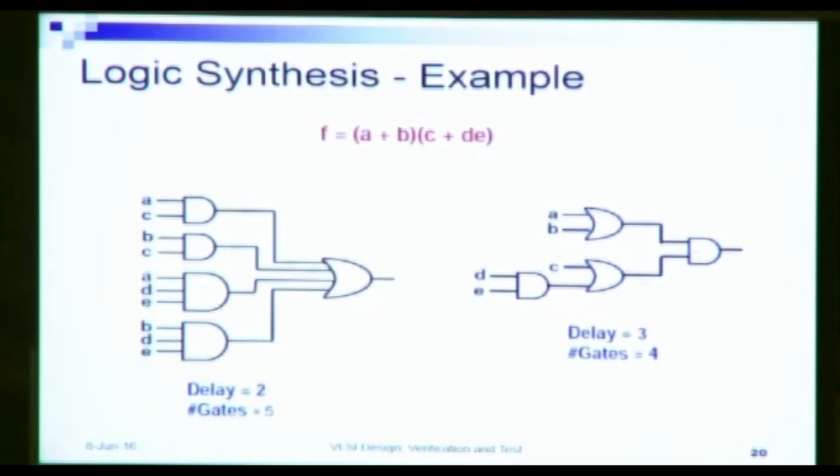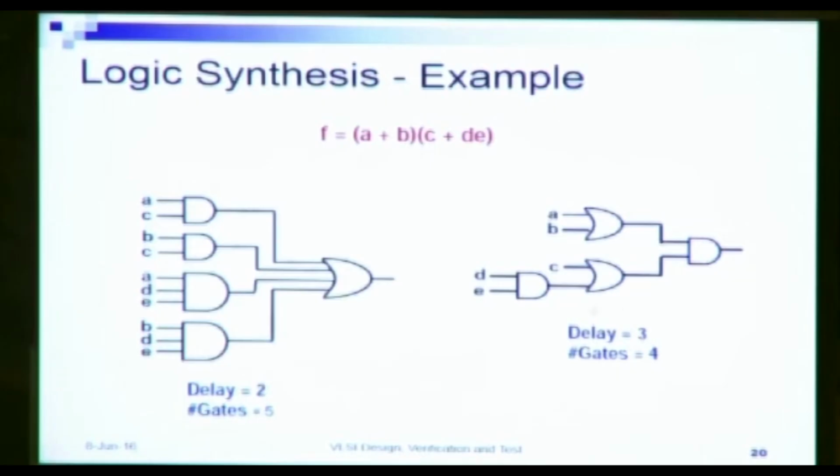Now that same function can be implemented as follows. So we have AC. If we just break this up, we will get this, and the same function can be implemented as follows. And we see that there are two stages in this circuit, and so the delay of this circuit is 2. So what we have is a lower delay realization of this Boolean equation.